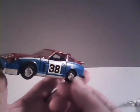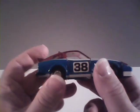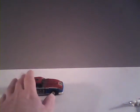He's supposedly based upon a real car that was painted in a similar color scheme, but had the numbers reversed. That way they didn't have to pay royalties and such. And of course, the beauty about Smokescreen is that there is some die-cast metal in here and some good old rubber tires. So he ought to roll pretty good.